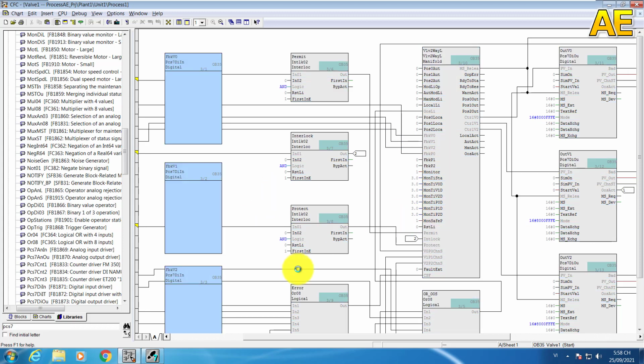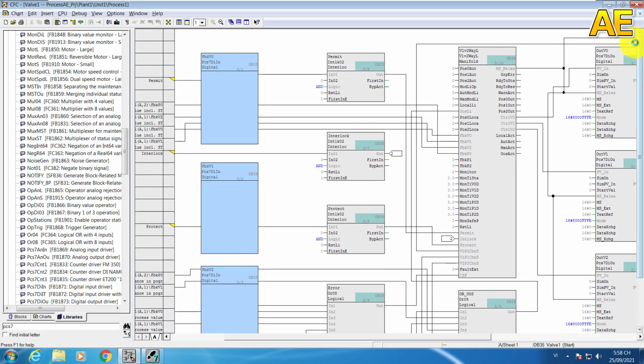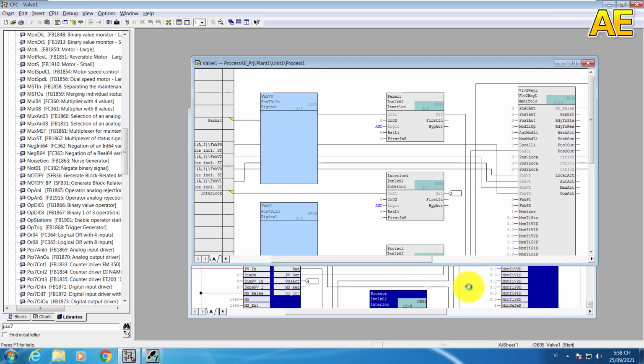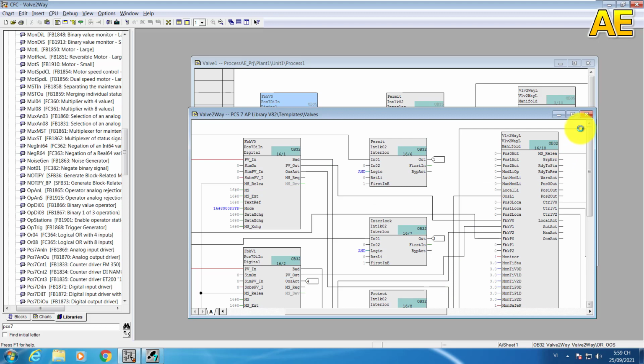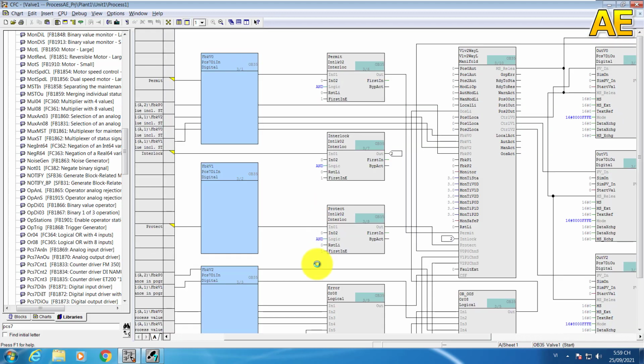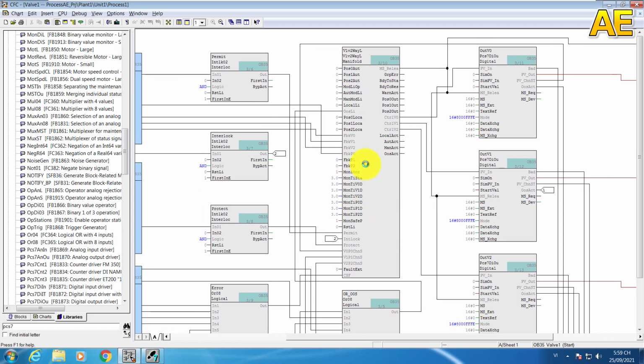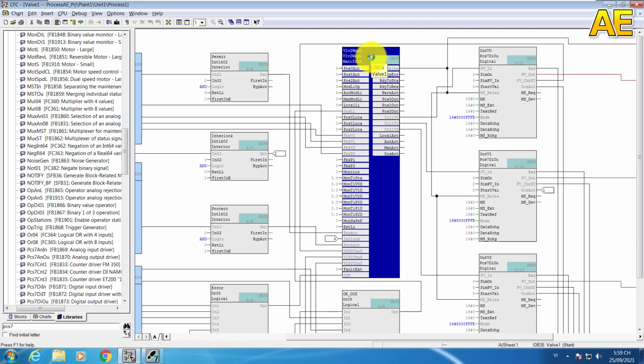Okay, so I will close the program of the library. I will explain a little bit about this program. You can see we have the module for Valve2Way here.